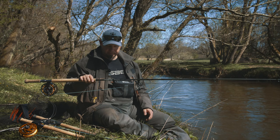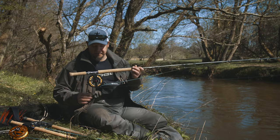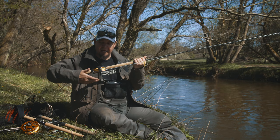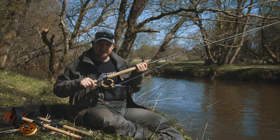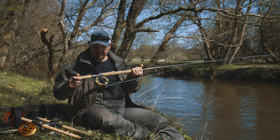In regards to the reel, the only specification I have is that it has a working brake, because some of these fish grow quite large and take some very nice runs. So be sure you have a reel with a functioning, well-working brake, but also get a full-framed reel. Full frame means that the line cannot pop out between the spool and the casing of the reel. When you're fishing with thin shooting lines, you do not have to worry about the shooting line accidentally getting tangled and moving out there, which could potentially lose you the fish. So a full frame reel of decent quality with a sturdy and good brake is a good thing.